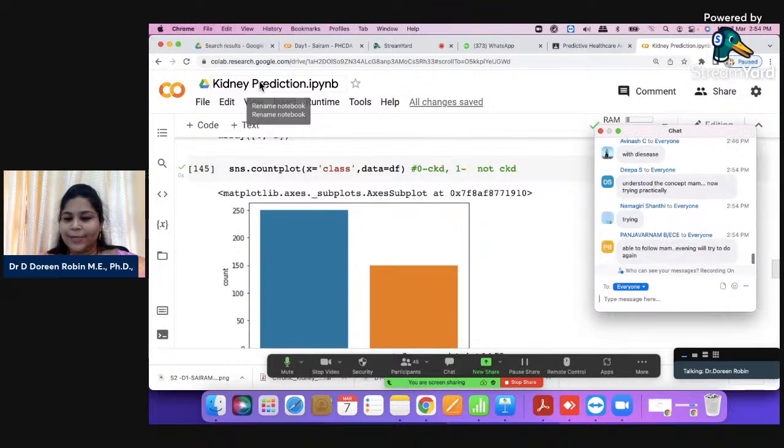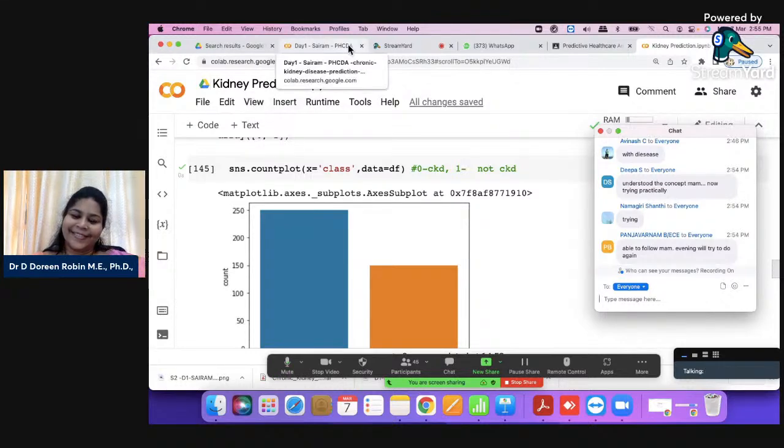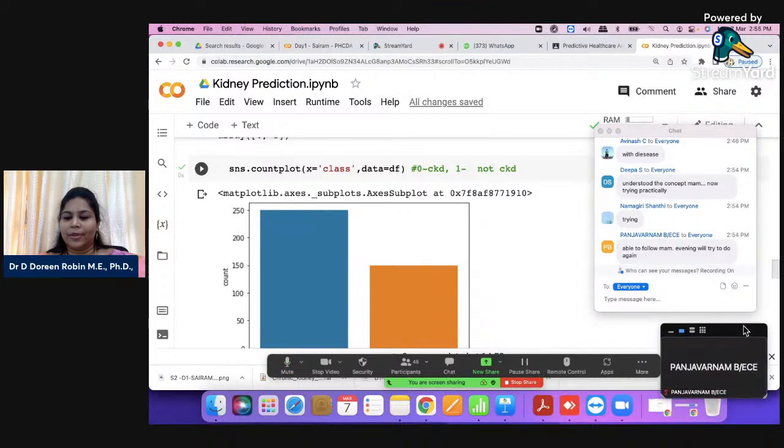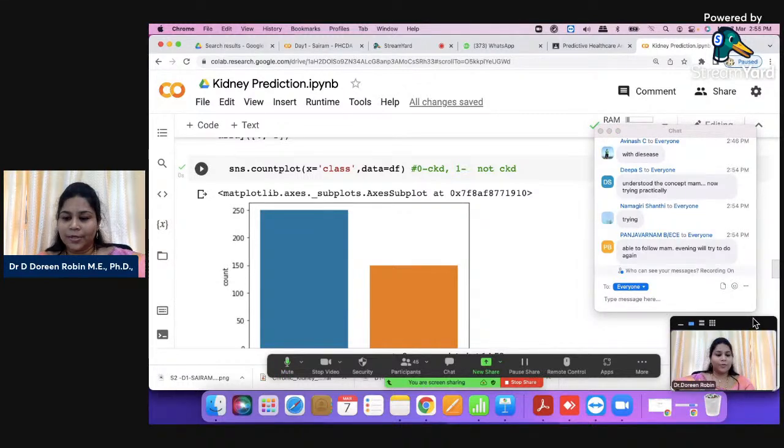These are the challenges we face. Evening we'll try to do. Thank you, Panjavarnam ma'am. I hope I'm spelling your name right. If you don't write it out, then it will not be of use, I can tell you. Because for 3 days, try to use it to the maximum. You will learn things.